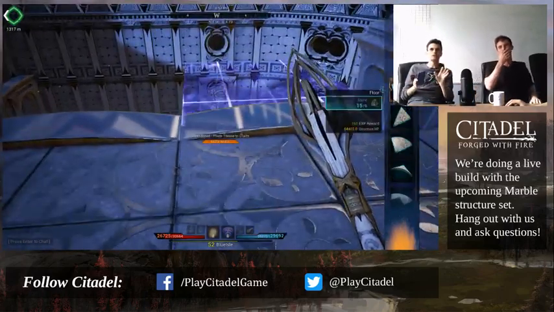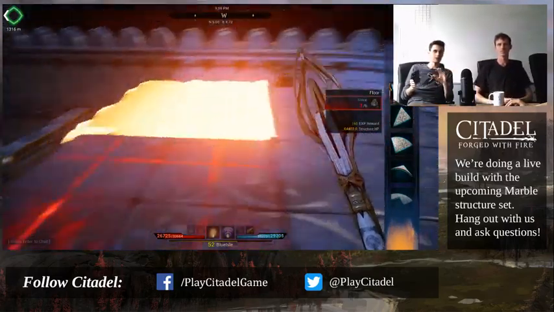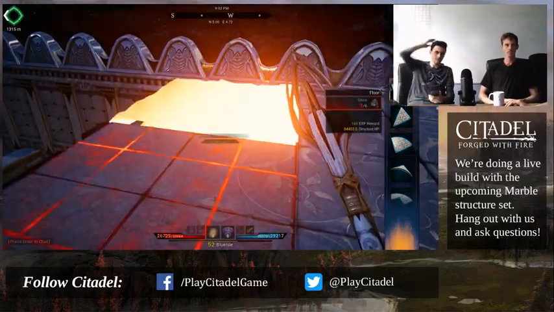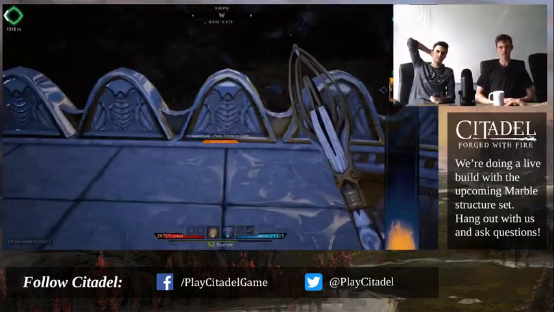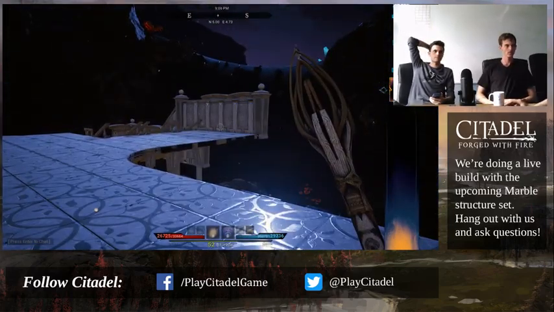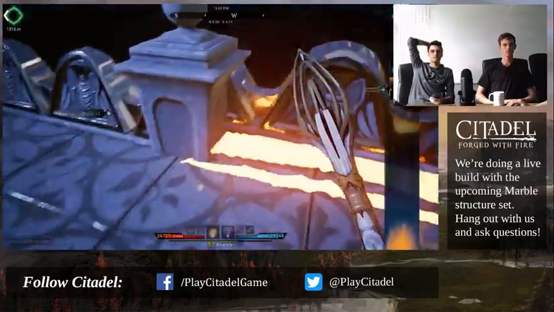Pardon any graphical glitches you see with the build menu right now. As we said, the marble set is not fully implemented into the game yet. There's definitely still a few hiccups before it gets released, which is why we haven't released it yet. We're kind of showing it off right now as it's in a state where we can display it, but we're not quite ready to release it.